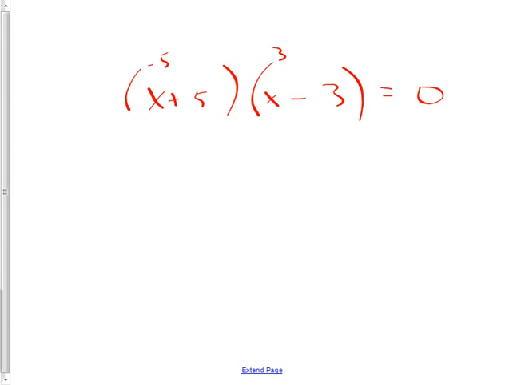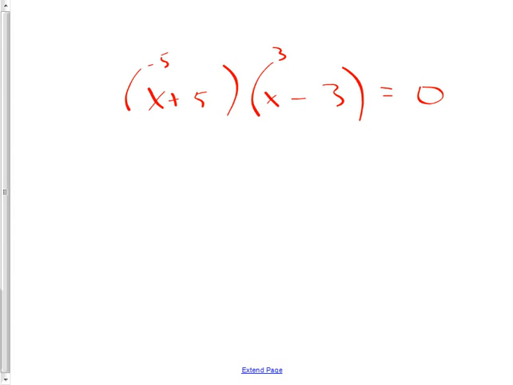So a typical quadratic, when you get it all done, is going to come out to something like this. X plus 5, x minus 3 equals 0. And then you know the answers are x equals 5 and x equals 3, right? Okay. What? X equals negative 5 and 3. Very good catch. I wasn't trying to catch you, but I did say it wrong, I think. Negative 5 and 3 would be my two answers.